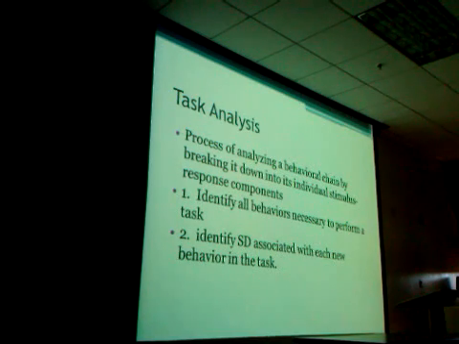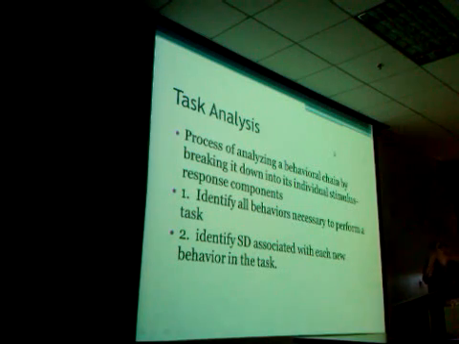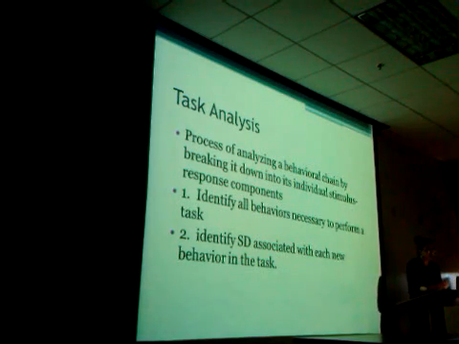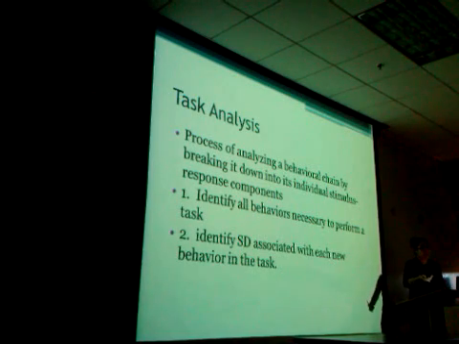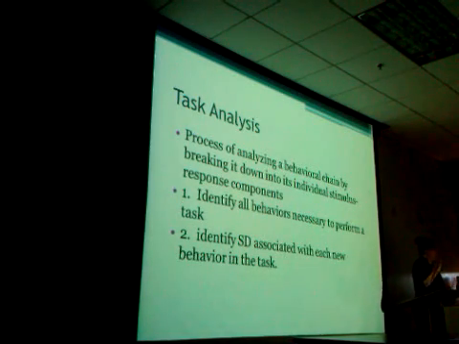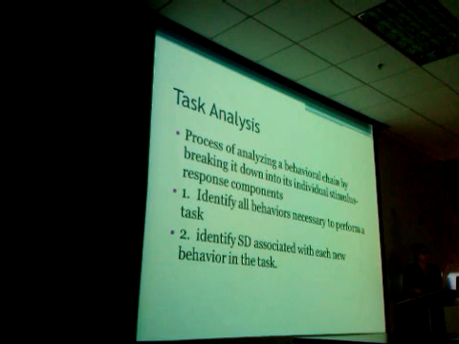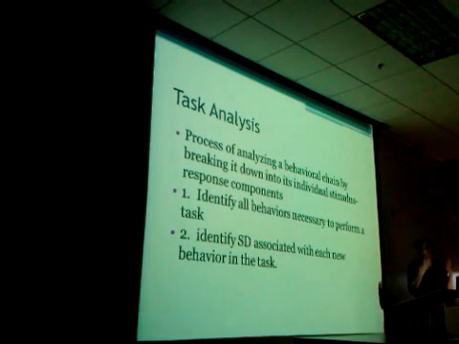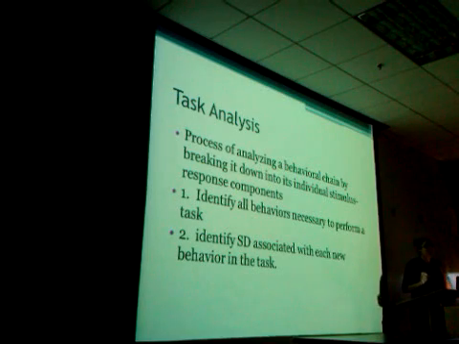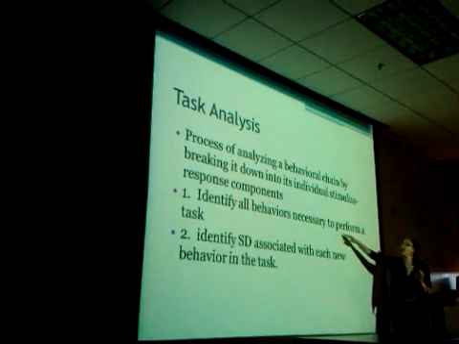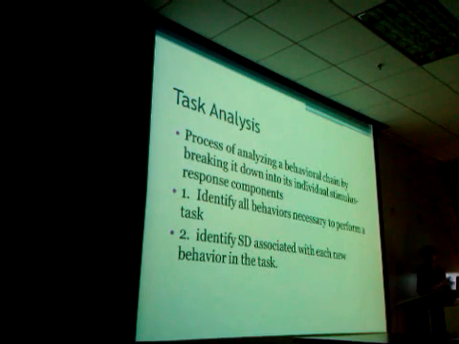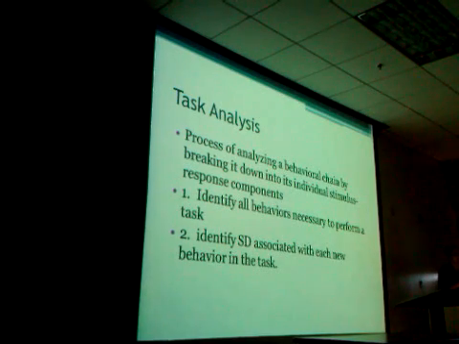A task analysis basically is a process. You're going to analyze the chain of behaviors. So you're going to think about, first of all, what your target behavior is. So the chewing gum, that's our target behavior. Now I have to think. I'm analyzing. I'm going to break down all of my different SD and response components. I'm going to identify first all the behaviors that are necessary.